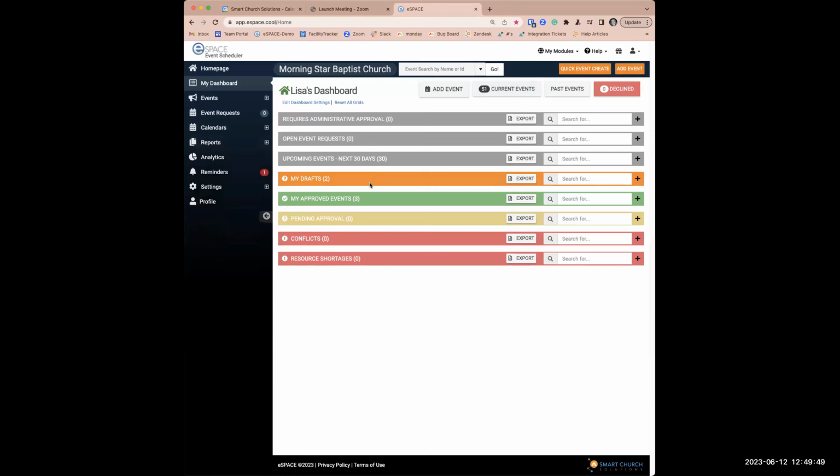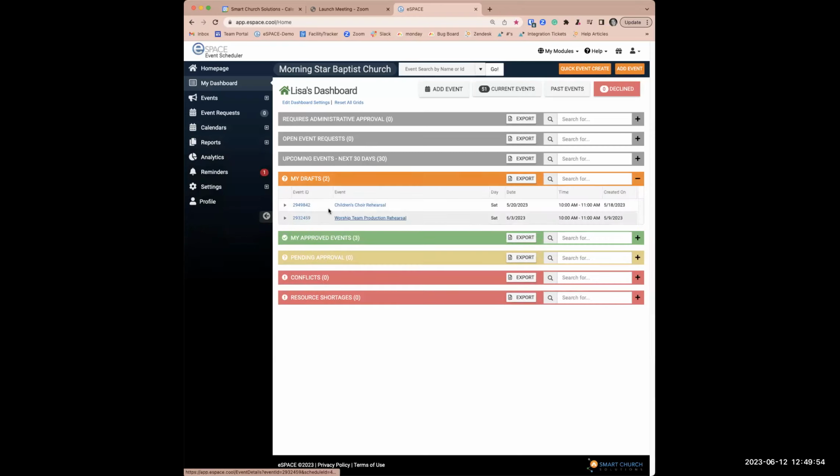Okay, so when you guys submit an event, or actually we have a draft section, so let's start on there. If you open something and you don't make it to submitting, it will stay in a draft state. It's going to stay saved in this draft section. So there's two here in Lisa's dashboard, so that's why she has a draft section. If both of these get submitted and there are no other drafts, this whole section will disappear from the dashboard. So just keep in mind, unless you have drafts, you won't see a draft section. But that just means she started these, she didn't submit them for approval. She could be waiting on details, whatever the reason is.